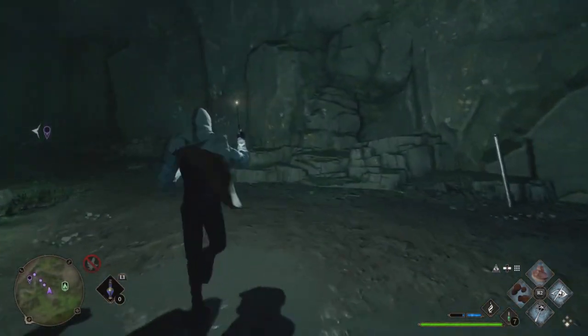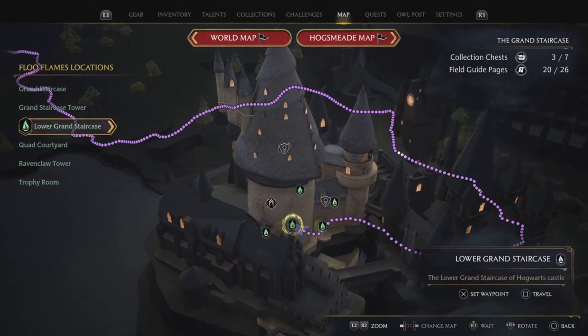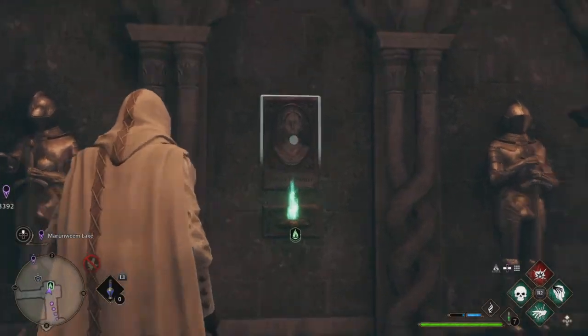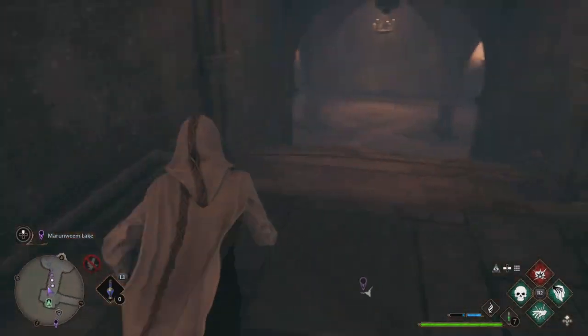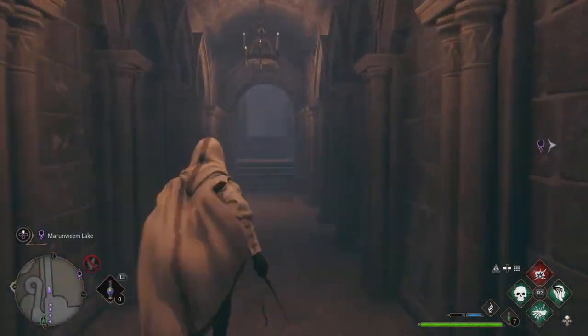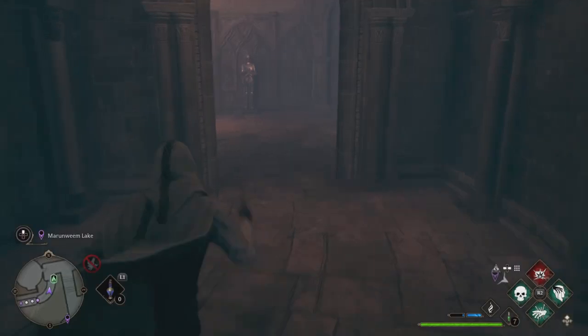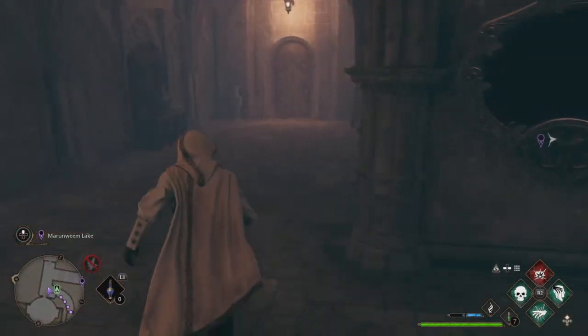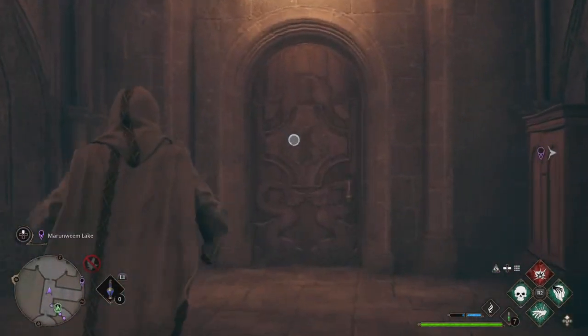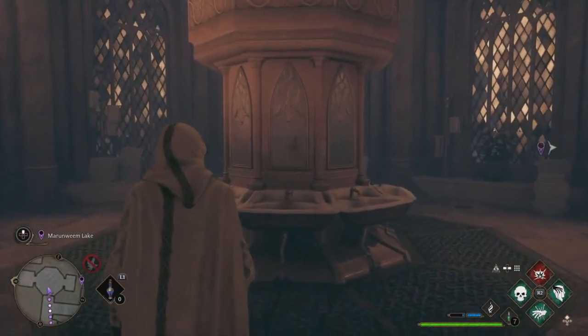Now, still on the topic of the second movie or book, if you go to this location that I just showed you on the map, you just look at this Floo Flame right here. You're going to want to turn around. You're going to go down the staircase right here where there's snakes on the floor. You take a right, and keep going down here. You're going to go through this right here. You're going to take a right, and you will see an imprint of a witch, a marking of a witch, and you will go into this bathroom right here.